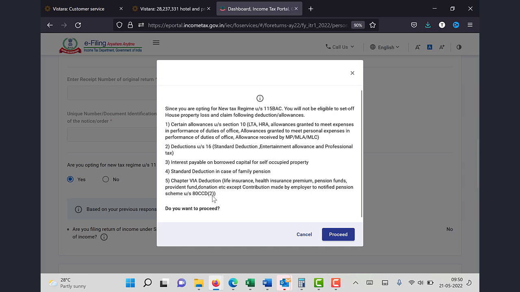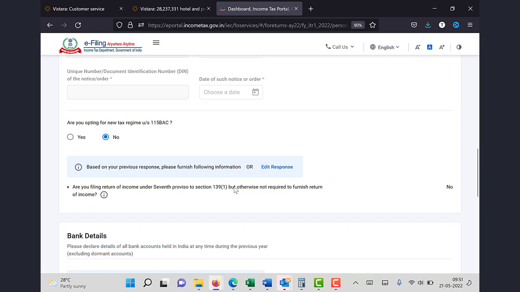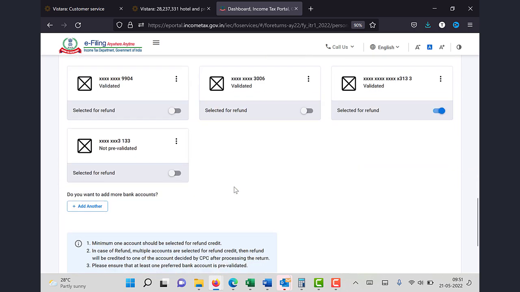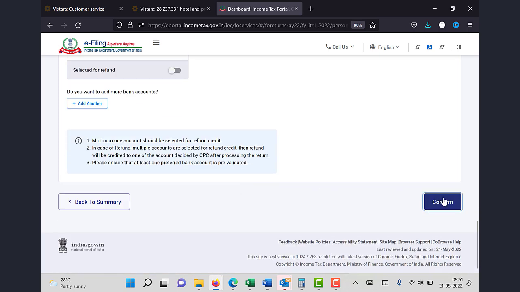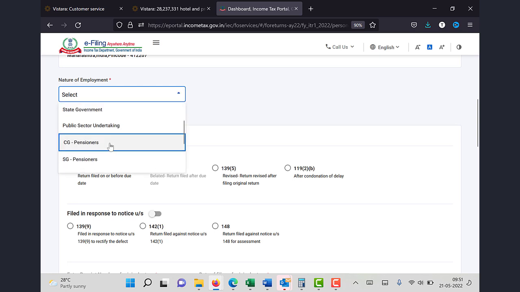You will only be able to claim the tax benefit related to NPS contribution by the employer under section 80CCD(2), which is 10% of your annual basic plus DA. So if your employer is contributing that, you will be able to claim exemption on that under NPS under the new tax regime. But apart from that, you will have to forgo all those things. So my recommendation, first of all, click on no and fill in all the details of the particular old tax regime. This is whatever investment declarations you have done or whatever investment proofs you have in the previous financial year or the current assessment year.